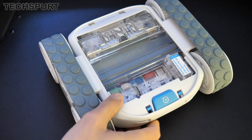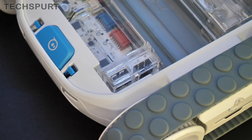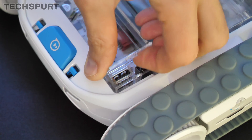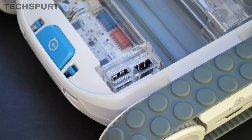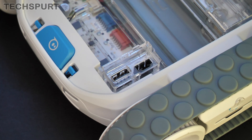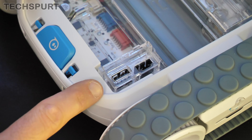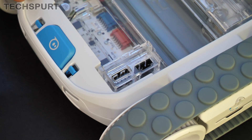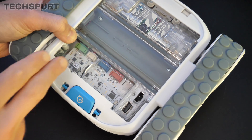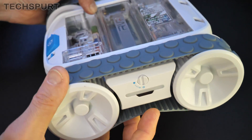You can pop the wee chappy open by pushing this little button up at the front, which opens him up and gives you full access to his internals. The Sphero Rover will work straight out of the box, or you can expand his abilities using these little ports here, connecting third-party accessories such as the Raspberry Pi, the BBC micro:bit, and Sphero's own little bits — just plugging them into this four-pin extension port right here. There's also a USB-A port to power those devices directly from the Rover's own battery.